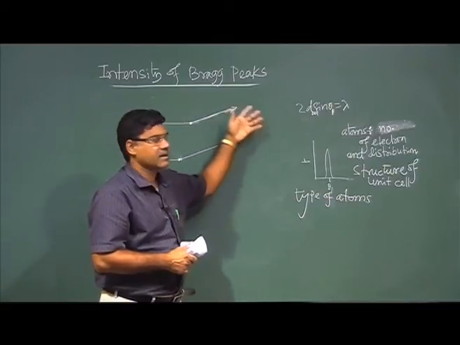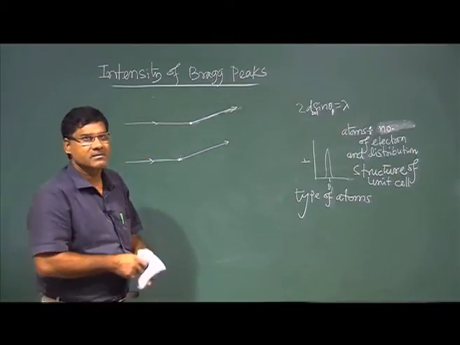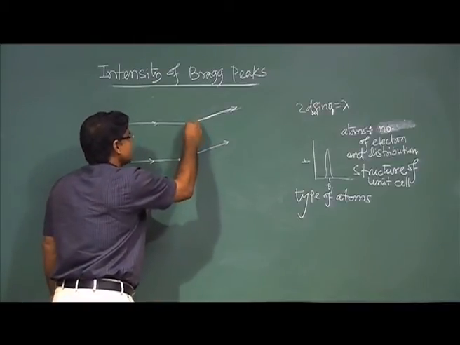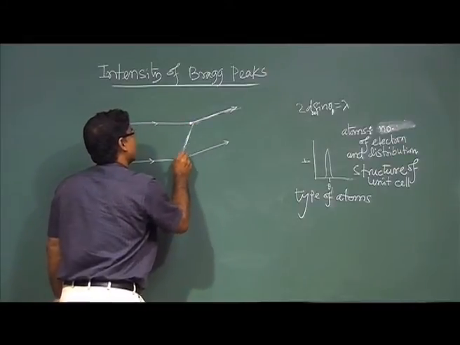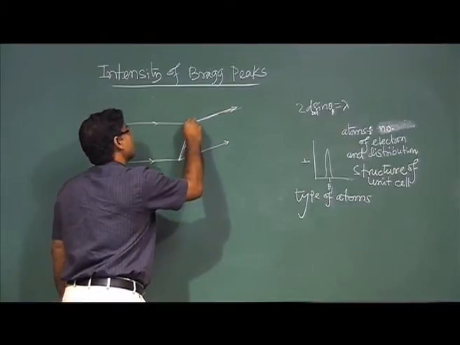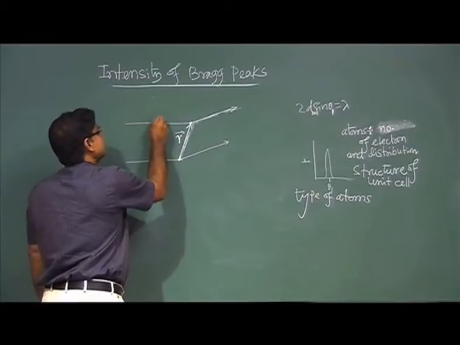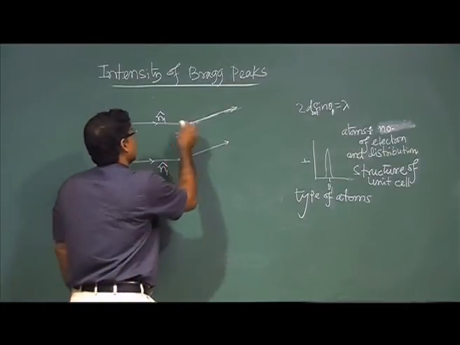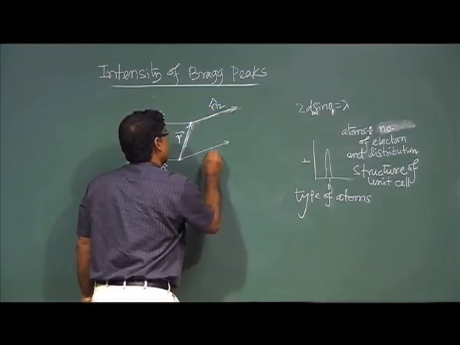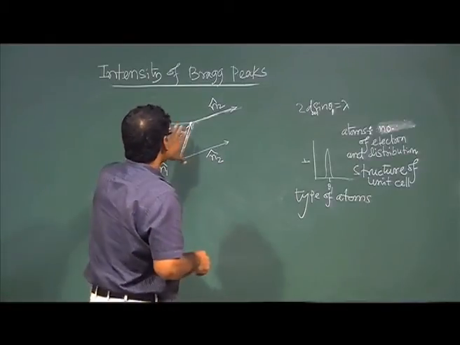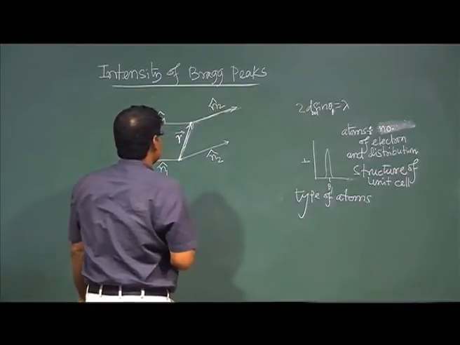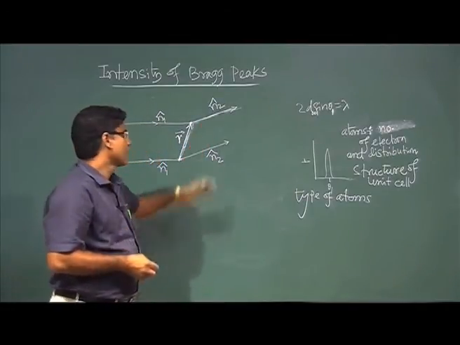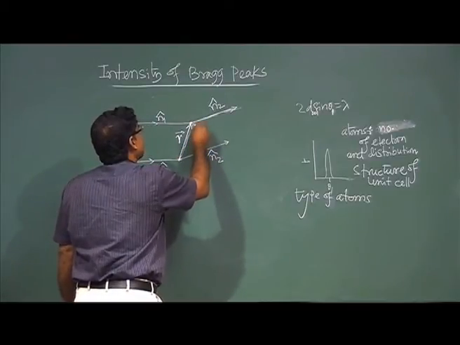So if we expect constructive interference, then we set the condition for that. They have to be in phase. So in this case, if the distance between these two scatterers is r, and this is the incident direction unit vector n1 and this is n2, okay. So now they will interfere and I will get constructive interference, setting the condition. Now what will be the condition? The path difference has to be an integral multiple of lambda.